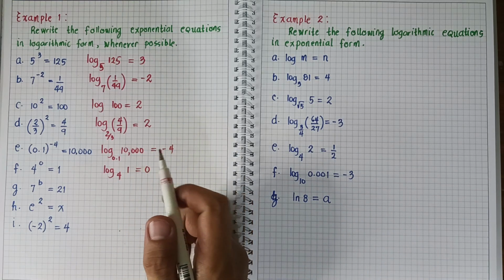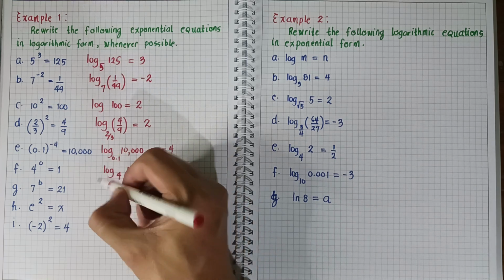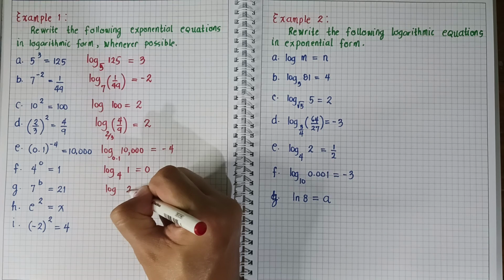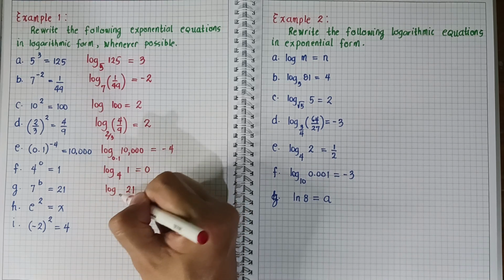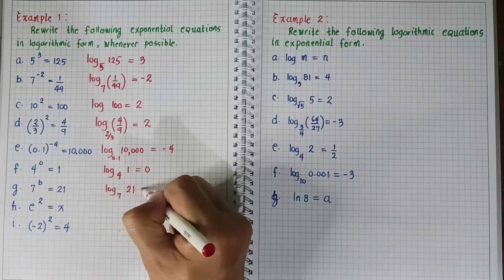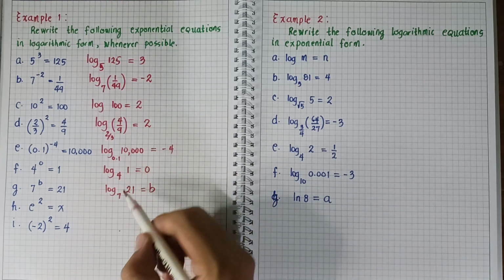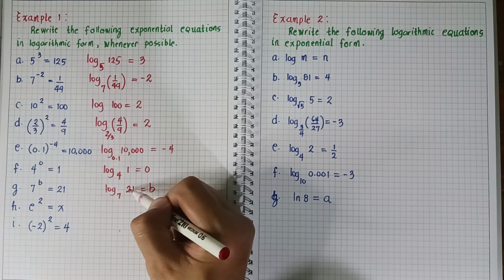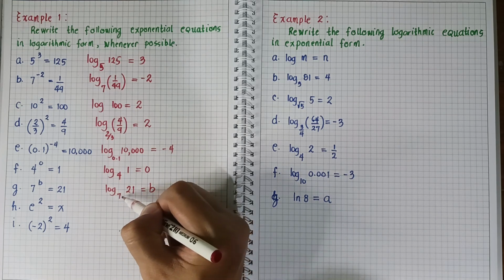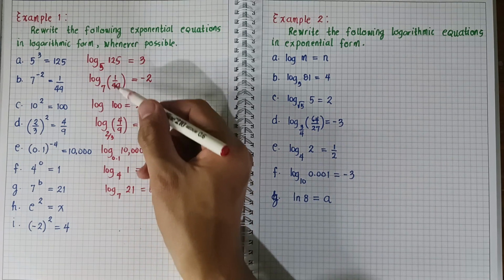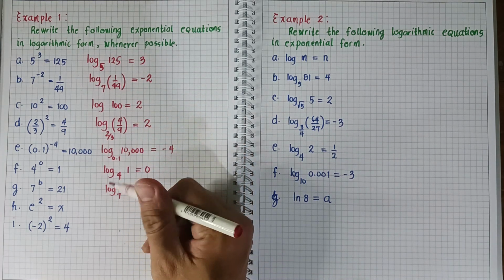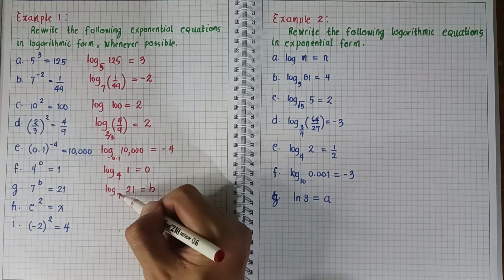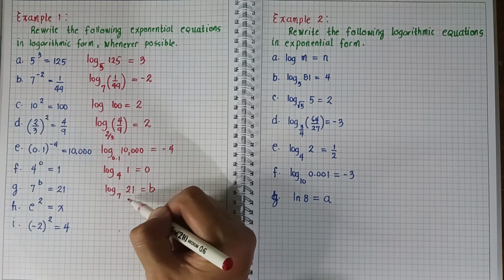Correct. Next, for letter G, logarithm of 21 to the base 7 equals B. So guys, take note ha, subscript to. Wala akong makikita na ito ay kapantay ng 21. Okay? So, kung paano natin siya isulat, dapat gayahin nyo lang. Okay? So, mamalian natin yan kapag itong 7 ay katapat nitong 21.